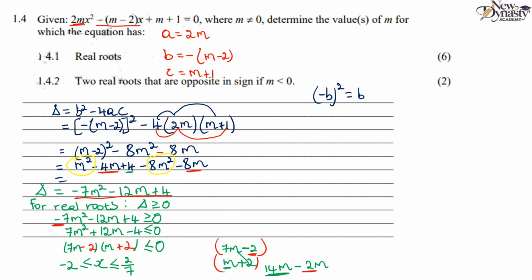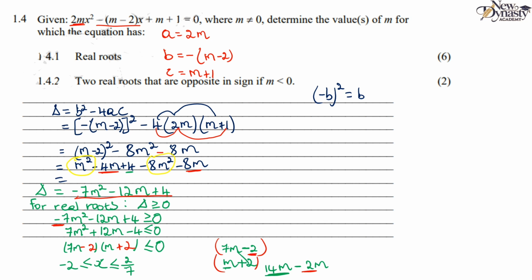And that's how you do that, because the question says determine the values of m for which the equation will have real roots, and those are the values of m where the equation will have real roots. I hope you do understand that, but I think you need to rewatch this video so that you are confident when answering questions like this, so that you understand very well what is really happening here.